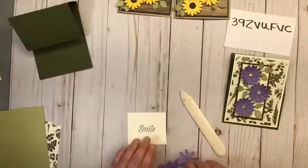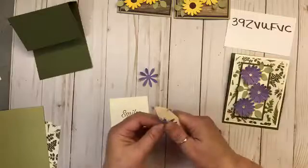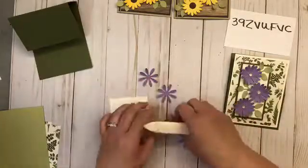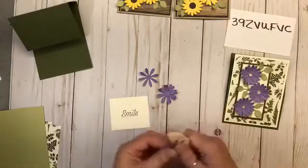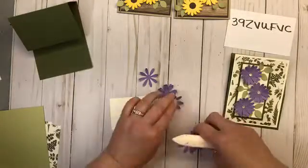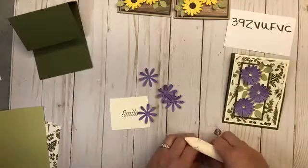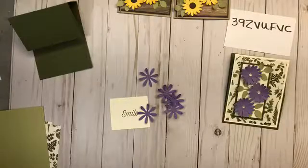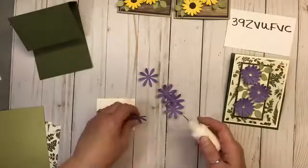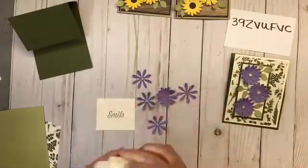You could do that. So again, we're going to go ahead and take our bone folder and just quickly bring the edges up of all of our petals here. And then we'll glue them together just like we did on the other projects. And then I'll show you how to actually assemble the easel card. All right, we're done with that part. Let me grab my Tombow glue, and I'm going to glue 3 of them up right now so I can try to hurry it along a little bit.